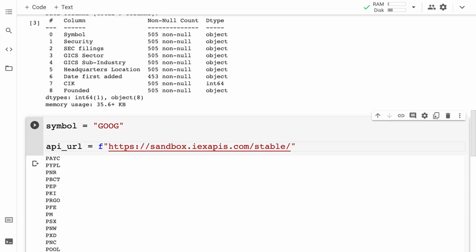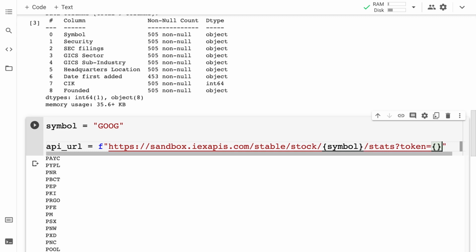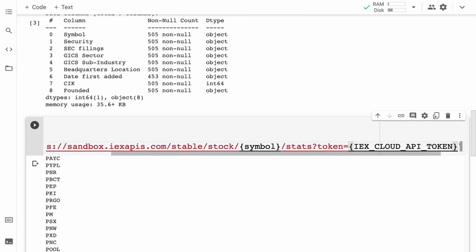Then we're going to use stable/stock, and we're going to pass in our symbol. Then we're going to get stats from that API, and we do have to pass in a token. This token is going to be your sandbox token. We can store it in IEX Cloud API token. What you have to do is create an account at iexapis.com, and if you enable the sandbox on your account, then you'll have a test token.